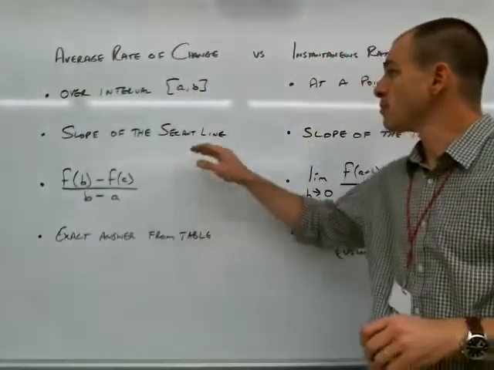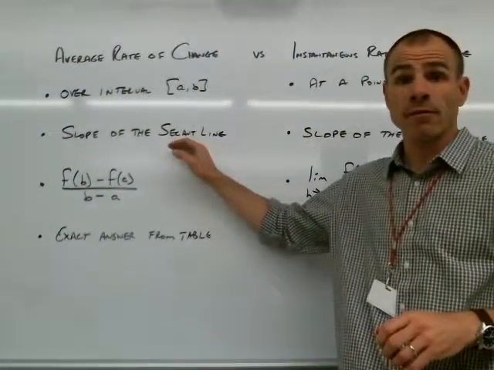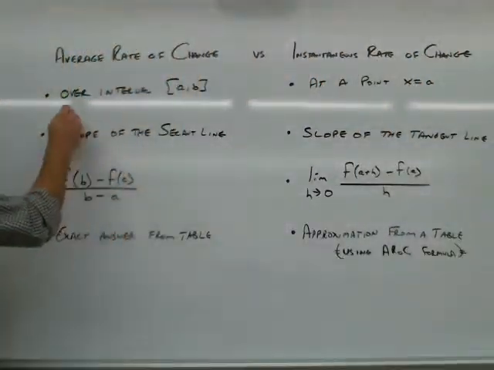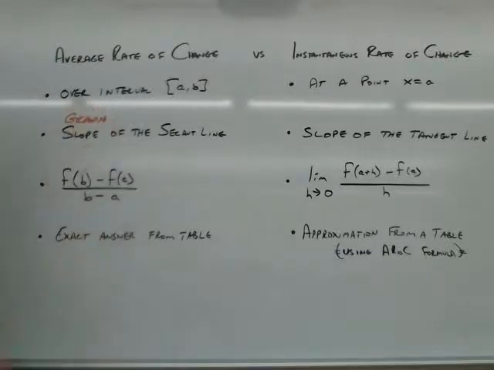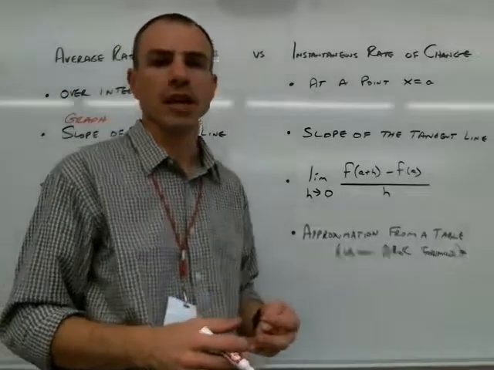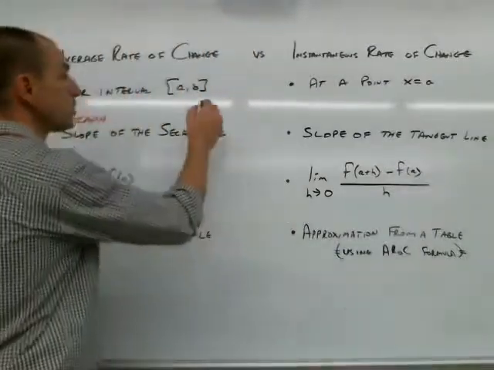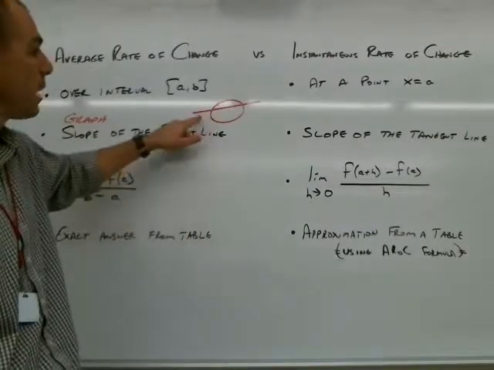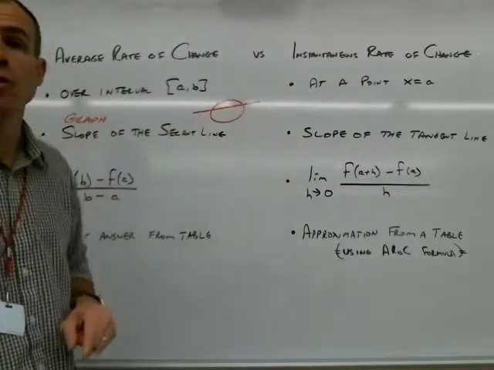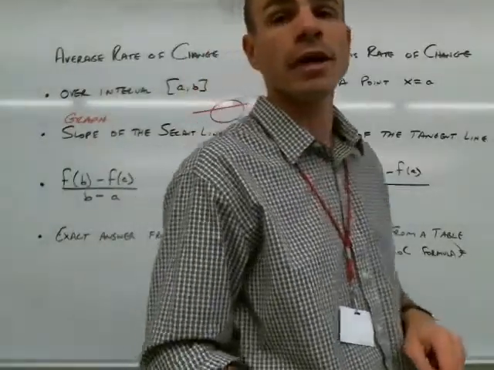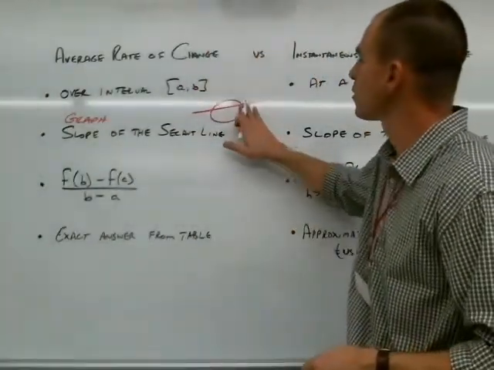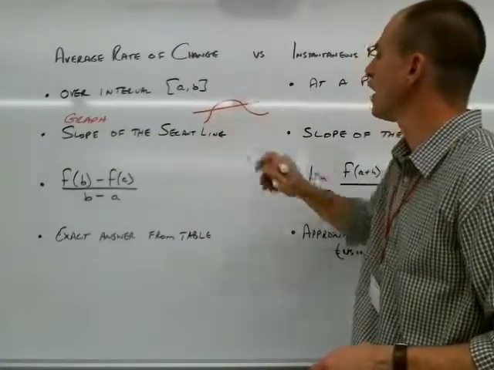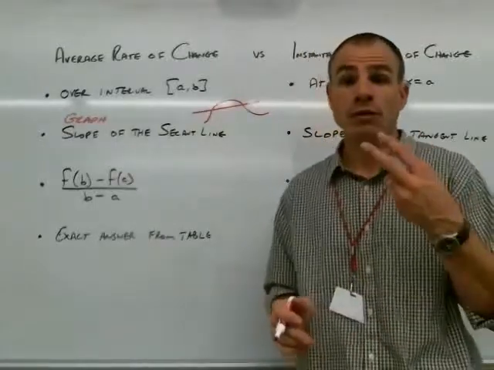Okay. If we're talking about a graph, the average rate of change is the slope of the secant line. So let me just put in here a graph. If we're dealing with a graph, and we were asked about the average rate of change, we're interested in the slope of that secant line. Remember from geometry class, if you had a circle, a secant would be a line which cut across 2 points on the circle. Okay, that was a secant line. Now take away the circle, just make it a curve. Now if we have just some kind of curve, you can see how the secant line is cutting through that curve at 2 points.